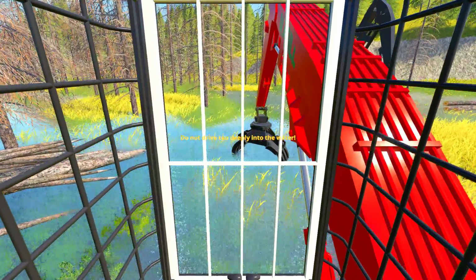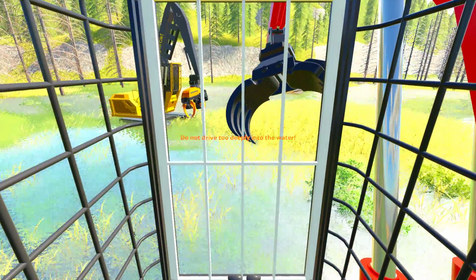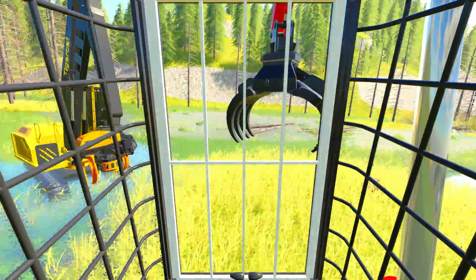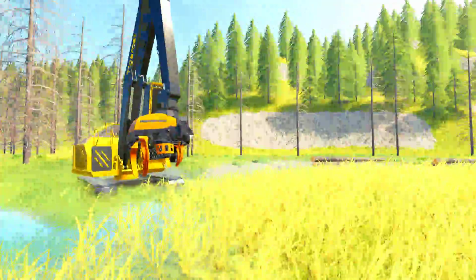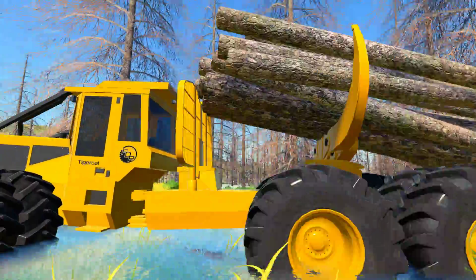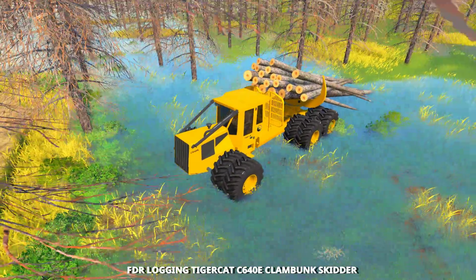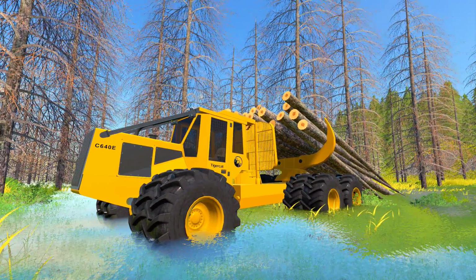Let's just scoop down here and see if there's anything left in here. I think we got it all. Yeah, we did. So what I'll do is I'll watch a video of the machine operating, and I'll watch it for like an hour straight, and I'll see how it operates. I'll see how it relates to the other machinery, how it bounces around, and then I'll come in and start modding and try to get it as close as humanly possible to what I saw. Oh, we got a lot of wood on there, hey? I need to screenshot that. That's a good one. Into the swamp!